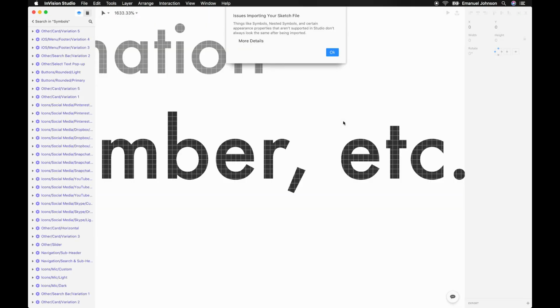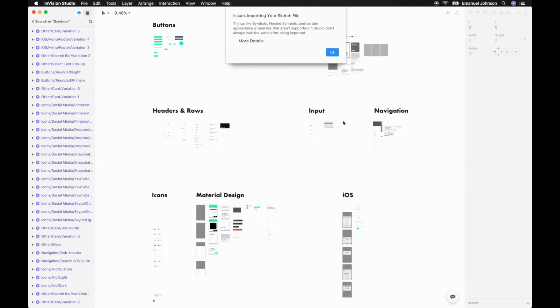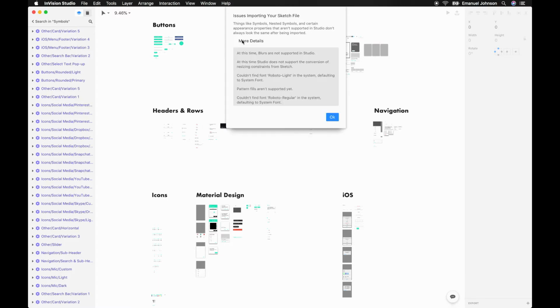Oh, okay. Issues importing your Sketch file. Things like symbols, nested symbols, and certain appearance properties that aren't supported in Studio don't always look the same after being imported. Let's click on more details. At this time, blurs are not supported in Studio. At this time, Studio does not support the conversion of resizing constraints from Sketch.